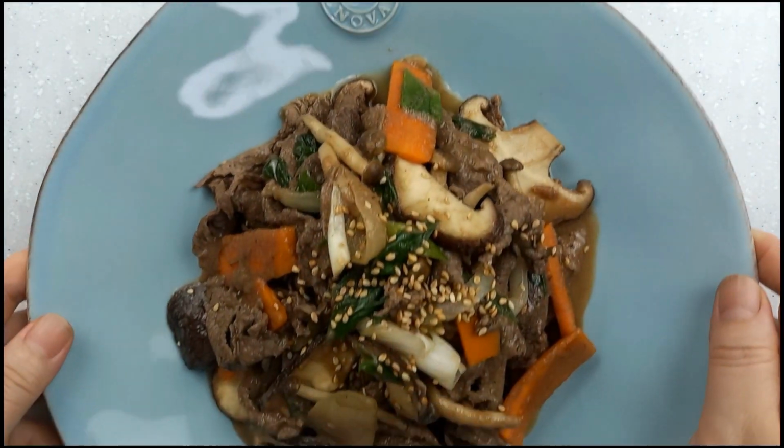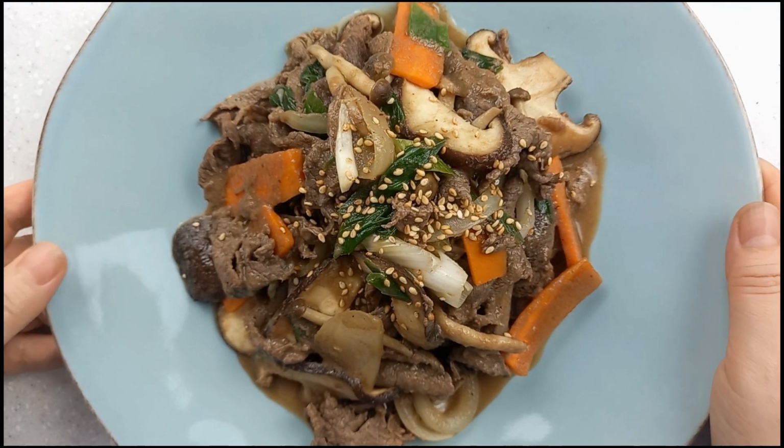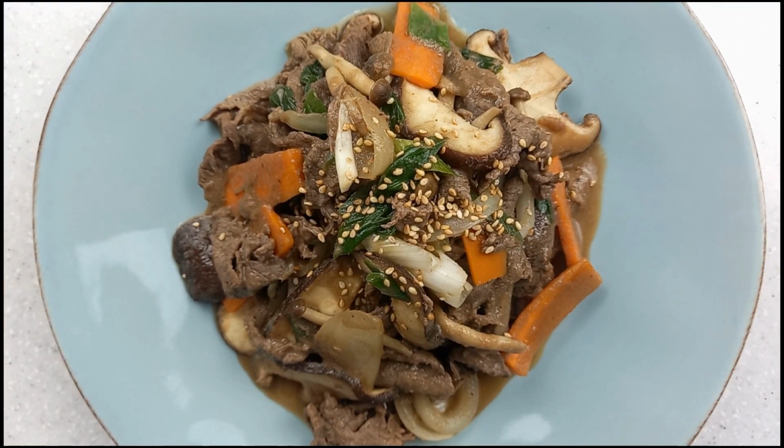Usually served with rice, but you can eat it as it is. It's not salty. Well, it's not that difficult to make, don't you think?